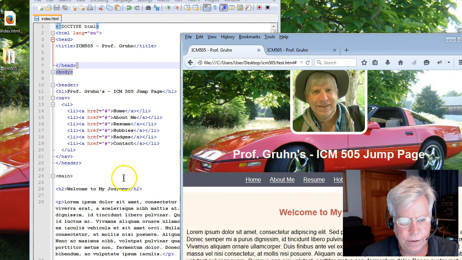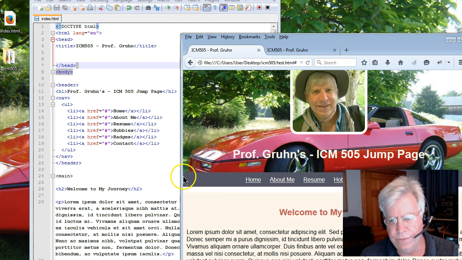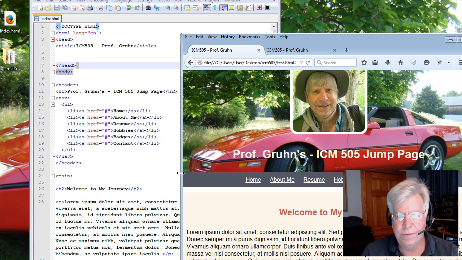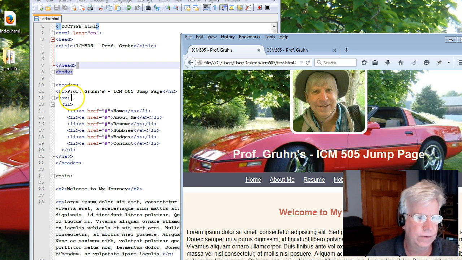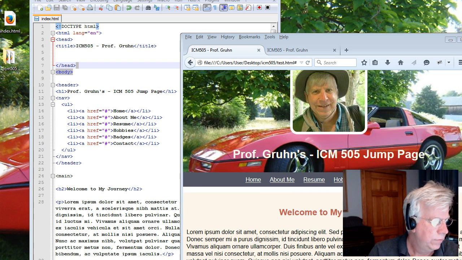So now from here, there are three ways of implementing CSS. One is an external style sheet, one is embedded into the page, and one is inline directly in the tag. Later on in the CSS, we'll talk about how to implement all three. Quite honestly, the best way of going about it is an external style sheet. And what I want us to do is go ahead and create an external style sheet.